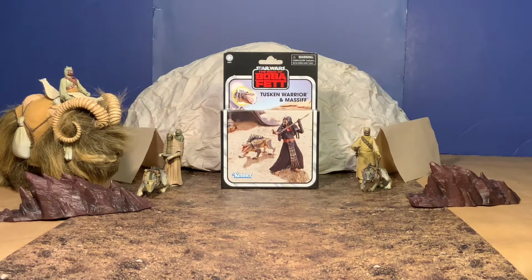All right, you guys. So today we're going to get a look at the vintage collection Tusken Warrior and Massive figure from the Book of Boba Fett series, in the vintage collection line. Some really, really cool stuff. We're going to get a look at these two figures. This thing retails at about $27, about $28 actually, here in California.